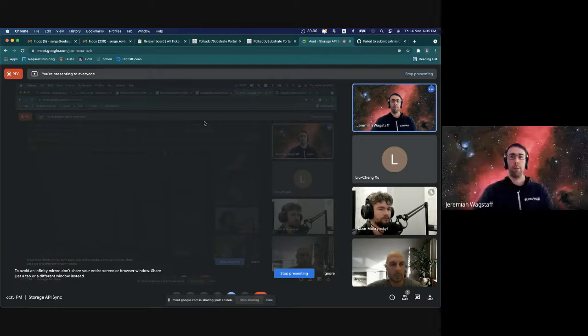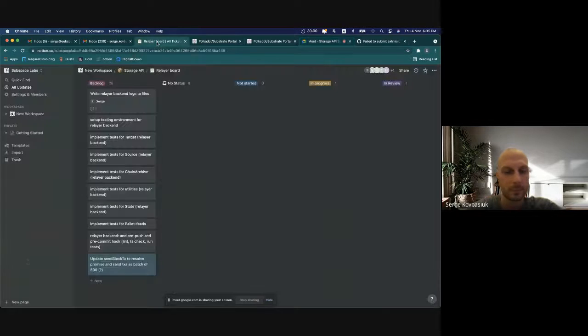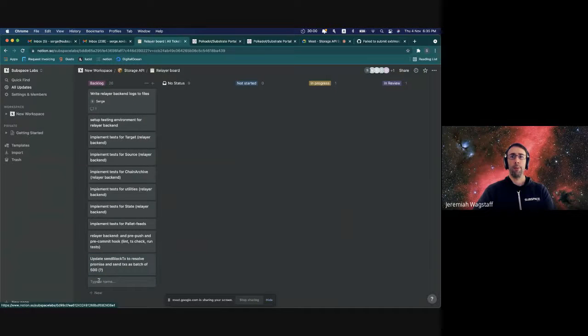Okay. Is that something that Leo can do? I will create a ticket to create a container for the relayer, right? Yeah. Can you assign that to Leo, please?